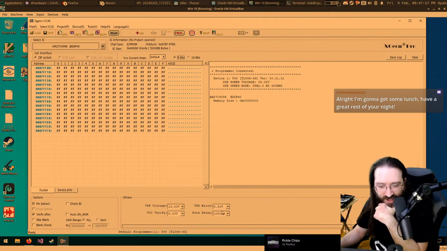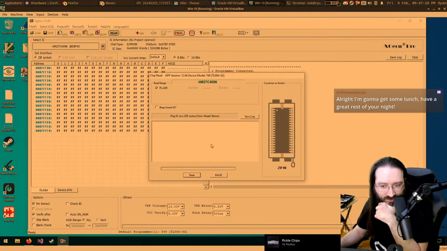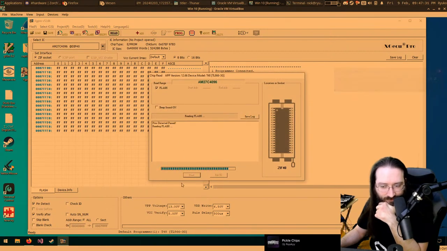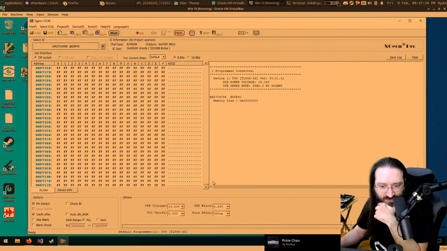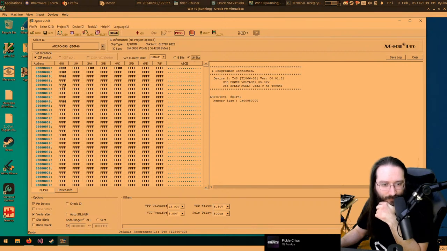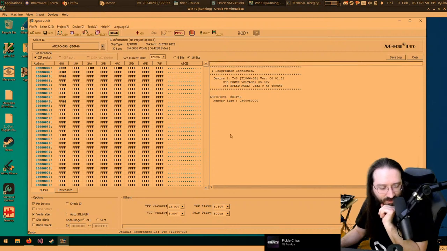So my question is, do I have the rest of these voltages correct? Do I need to try all of the different pulse delays? Let's try that one. No change. Curiously, I'm getting the same output on this one and on this one. What should I set the VCC current max to? 120 milliamps? I don't know what the rating on this stuff is. What's the rating on this guy?